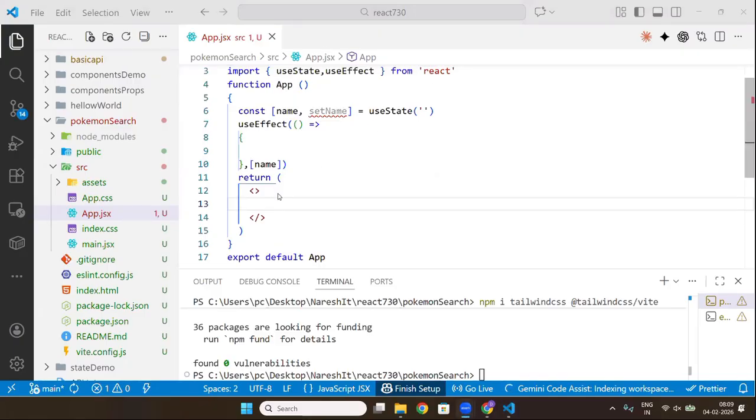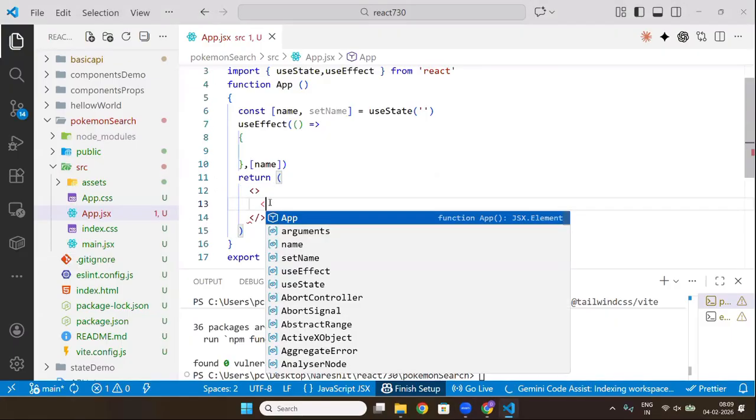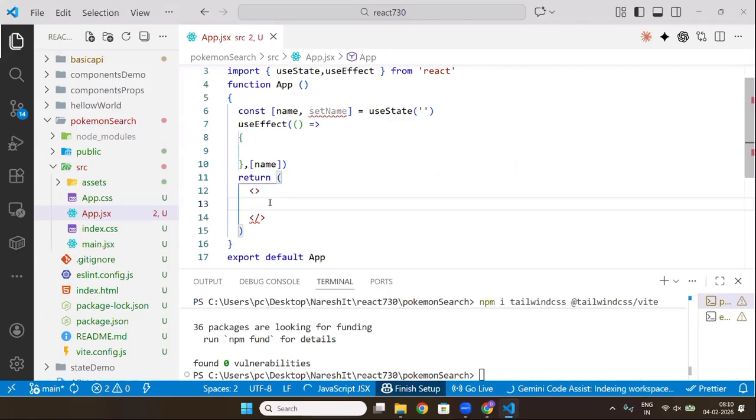Now, I can divide these things into components. Okay, I am dividing this into components. It's your wish. Whether you put it in components or not is completely your wish. If you divide things into components, the program will slowly get bigger. I recommend that if you divide it into components, in those components only write useState and useEffect. In the middle component, wherever you search and print, only write the useEffect and useState. I'm writing everything into a single one, instead of dividing into components.